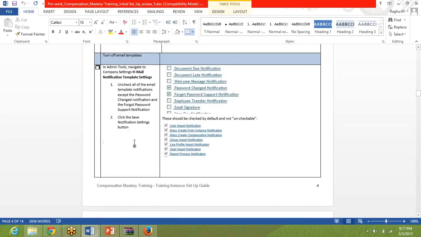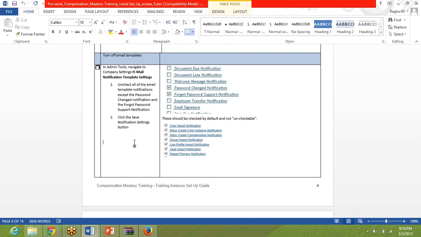And the next thing is, you can see here, they are asking us to turn off the email notifications going out of the system. I'll tell you the reason why. Because you loaded all the users and the users got their email IDs into the UDF file, and when you are going to mass load the goals into the system, it is going to send the notifications to the corresponding users, even though the goals have not been assigned to them, your administrator is mass loading the goals to the users.